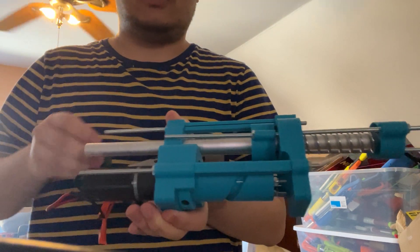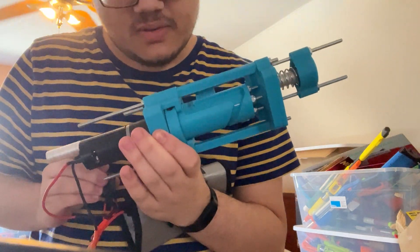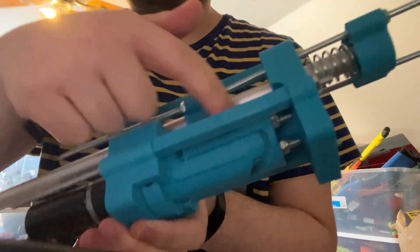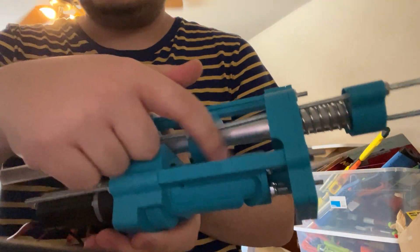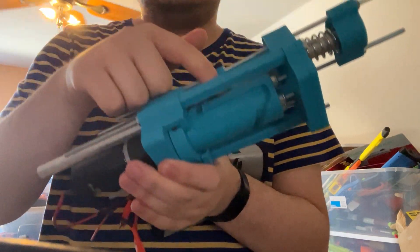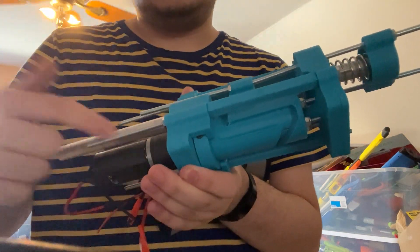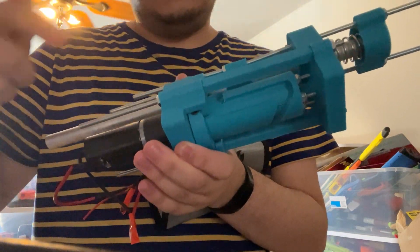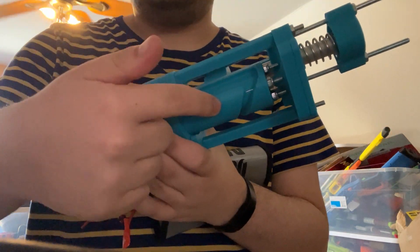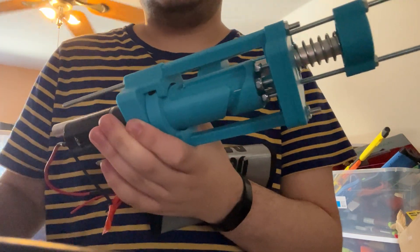Some piece of plastic just shot across the room, but more pieces of plastic just shot out. It's breaking there. So I printed this cylindrical bit at 20% infill, because I just wanted to see if it would even prime it with the motor. And it is. So when this is officially being used in an actual blaster, this bit will have to be printed at 100% infill, and I'll probably have to reinforce it some other way as well. But this is just a test.